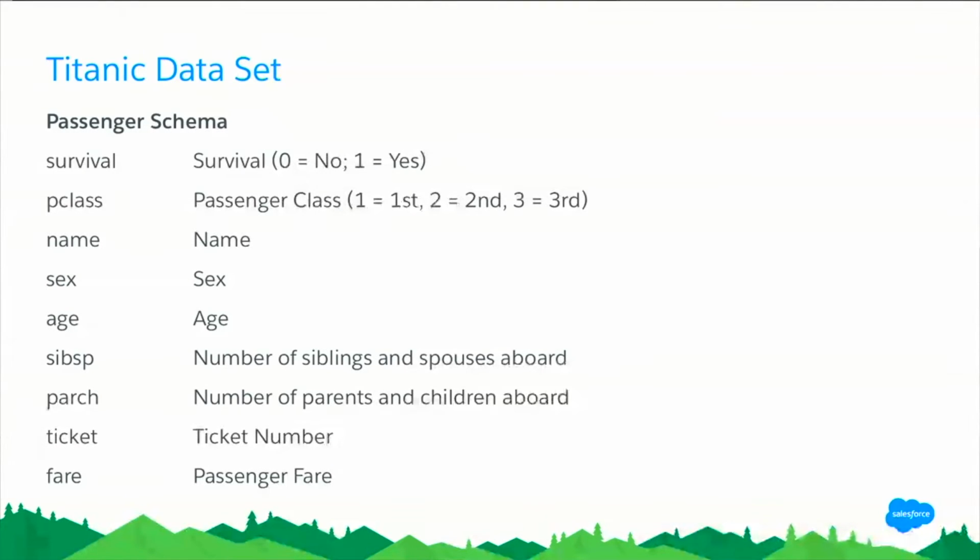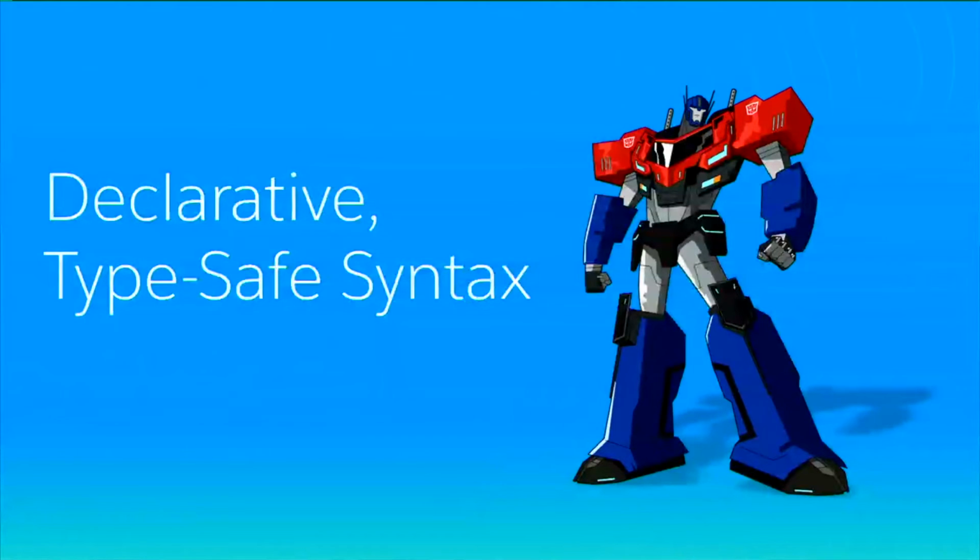So all of the code examples that I'm going to show now are going to use the Titanic dataset. It's a very morbid dataset that's often used in machine learning examples. It's a data set that has all the passengers who are on board the Titanic, and often the machine learning use case is to predict survival. And some of the features that are in this data set, this is a sample of the features, are the passenger class, the passenger's age and gender, the number of siblings and spouses they had on board, the number of parents and children they had on board, the passenger fare, and so forth. So let's take a look at the new syntax.